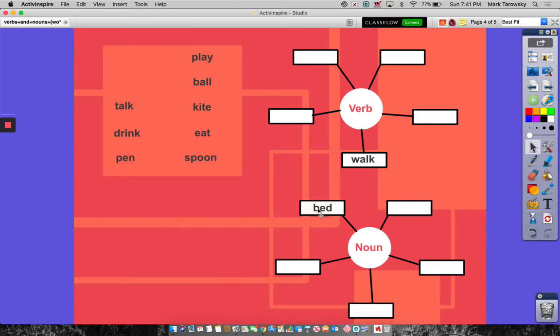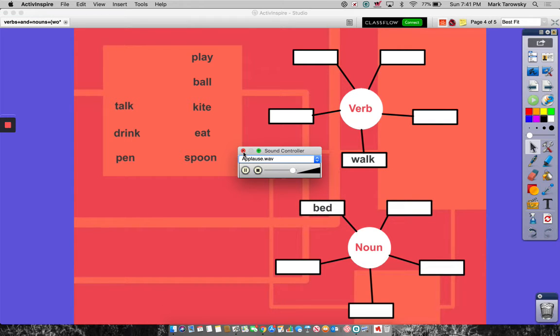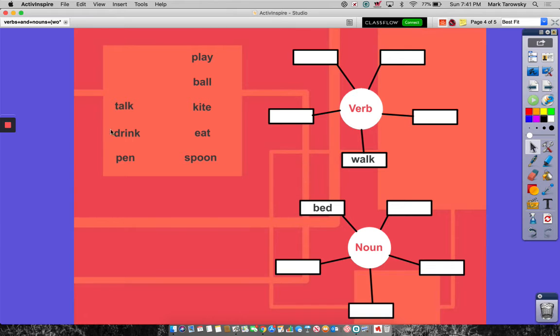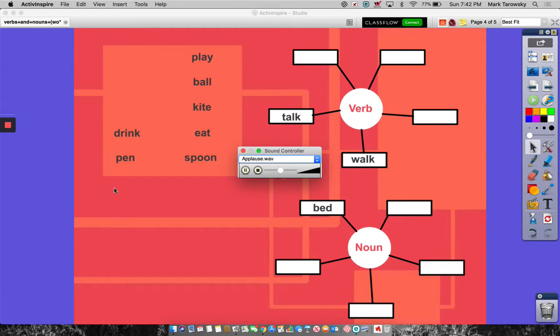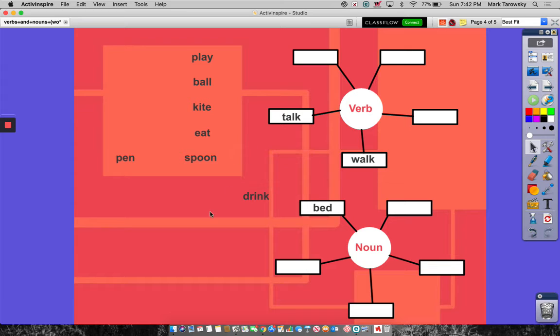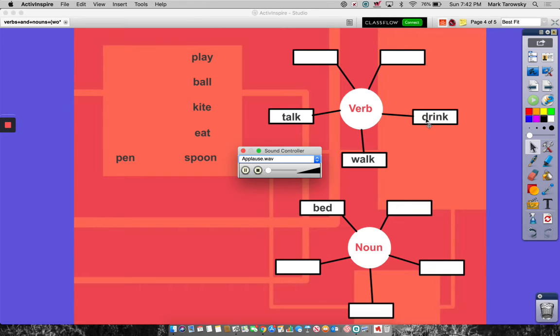Let me get it all the way in there. There it goes. Yep, we've got to have that round of applause. To talk, you can talk to someone, so that would make it a verb. You are correct. It is a verb. Yay, more applause. Drink. Now, this is an interesting one. You could have a drink, like a glass of water is a drink, or the action to drink. It could go either way, and sometimes that can happen. I'm going to go with the verb. Let's see what they had planned.